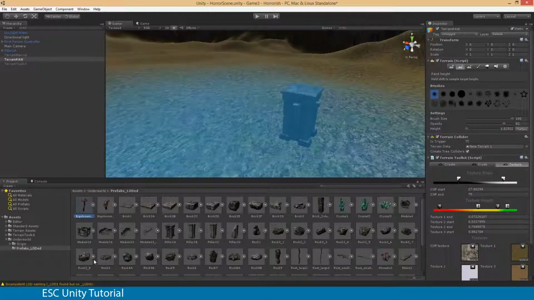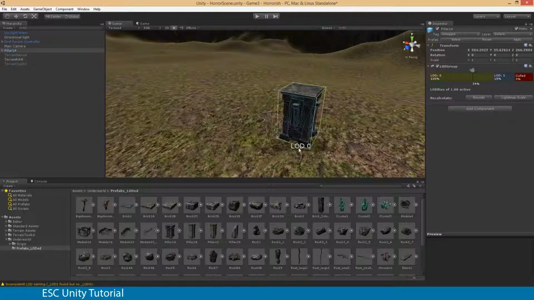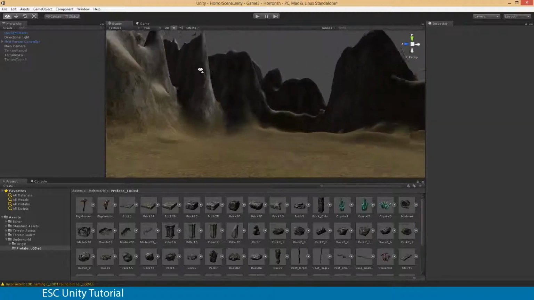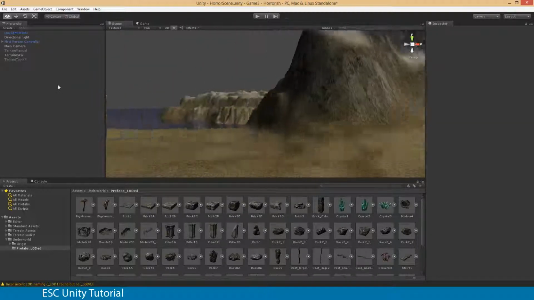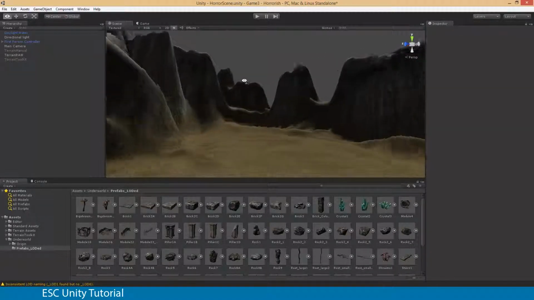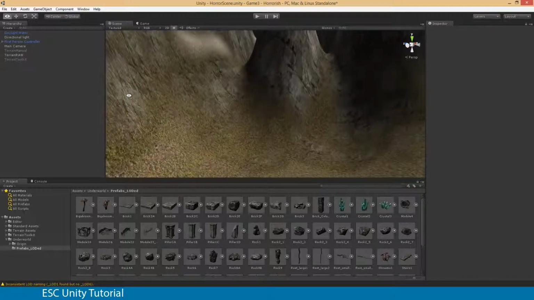So from here, you have a number of different things, from mushrooms to bricks to all these other bits and pieces, to place onto your scene. One of the main things I want to do is remove that for the moment. The idea is to build a cave system. So the very first part I'm going to do is pick a very basic area just here.